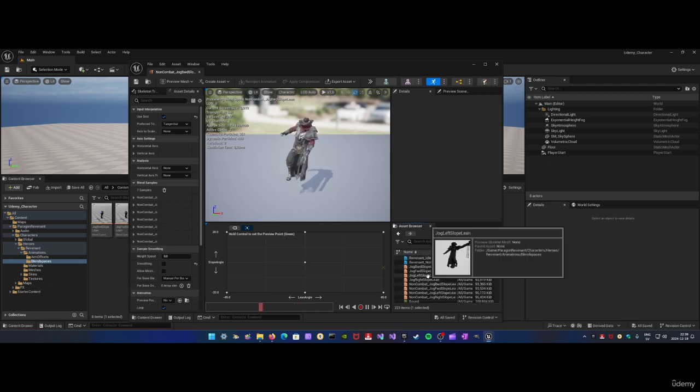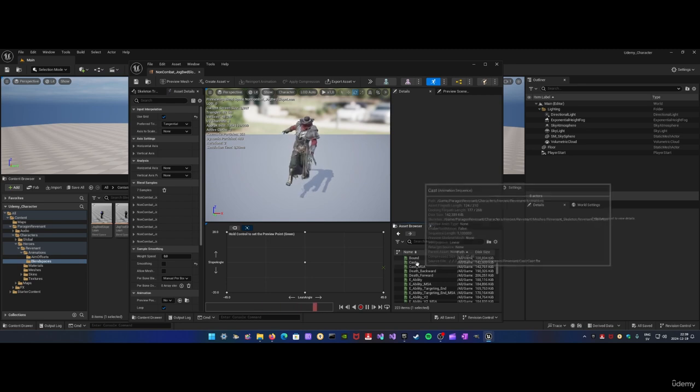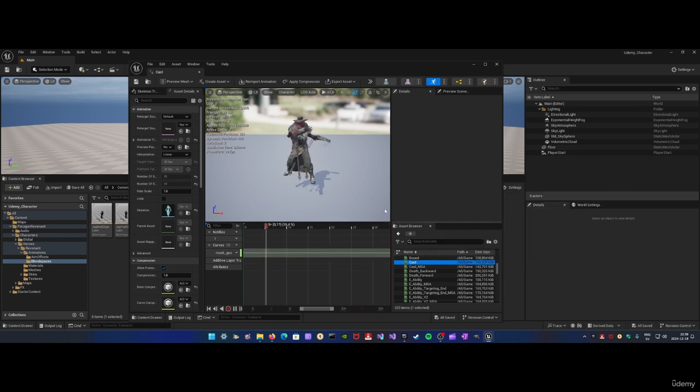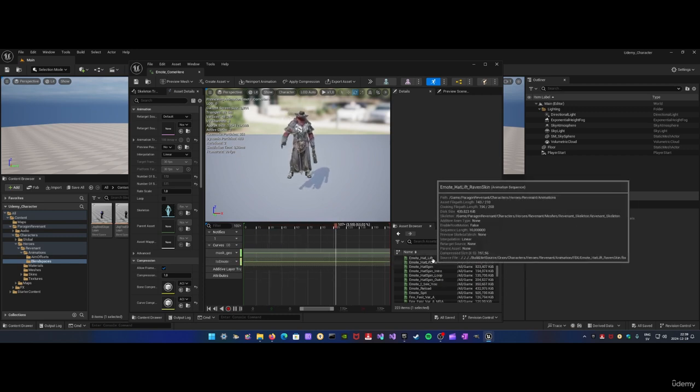But let's just take a look at a few more before we wrap up. These green ones here are normal animations. I'm gonna open one of them. As you can see, this is a casting animation. We also have emotes, these are pretty cool.